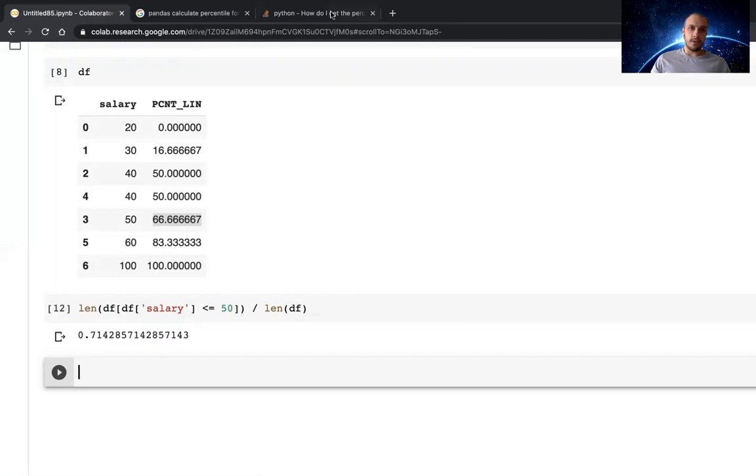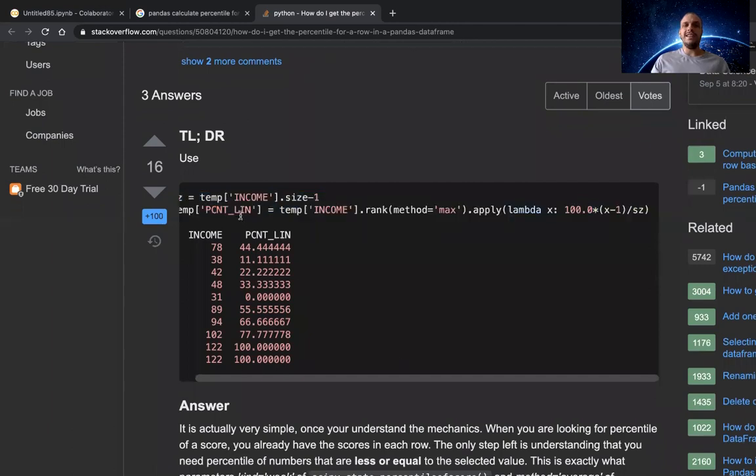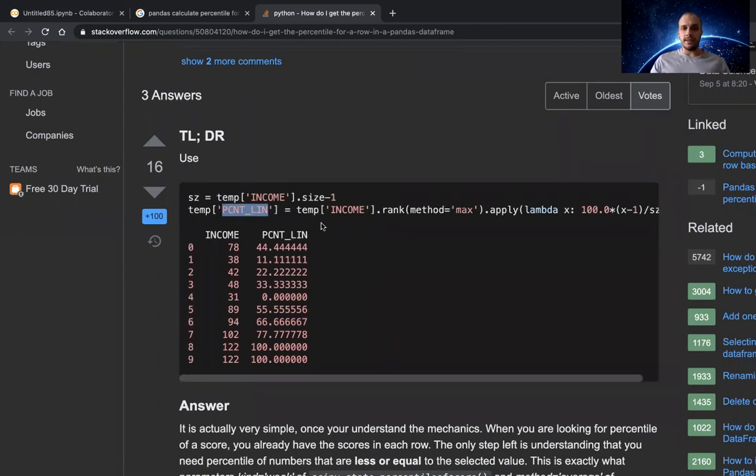And so now you are confused. The most liked answer from Stack Overflow doesn't work. But here is the deal: you just don't understand what you want, because there is no universal definition of percentile, and you should always define it before calculating. So here is the calculation for a linearly interpolated percentile, and usually we don't want it.